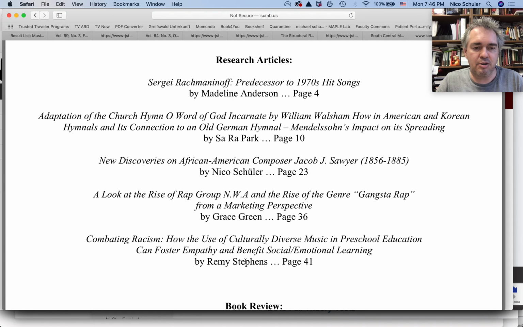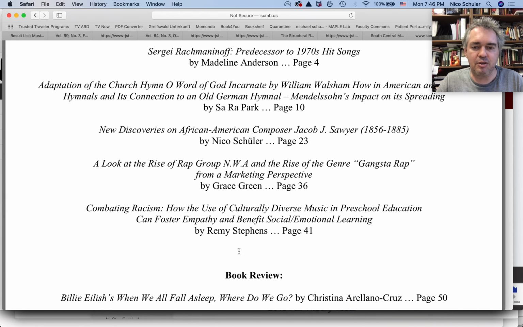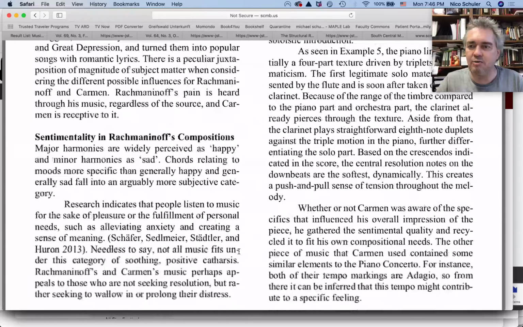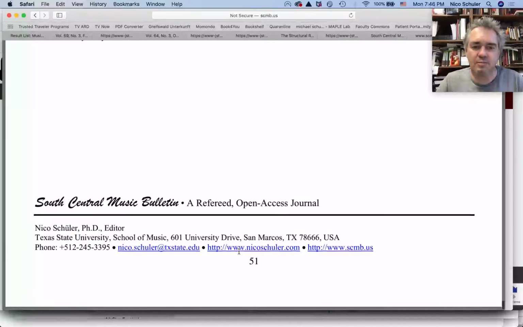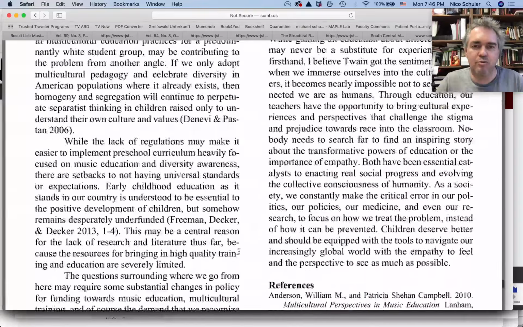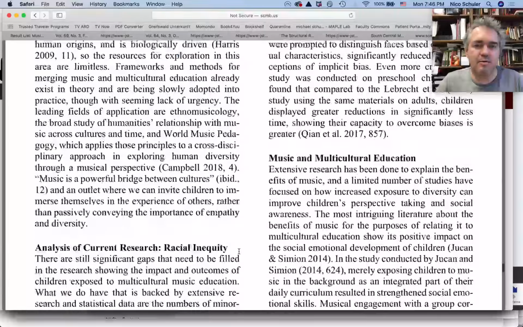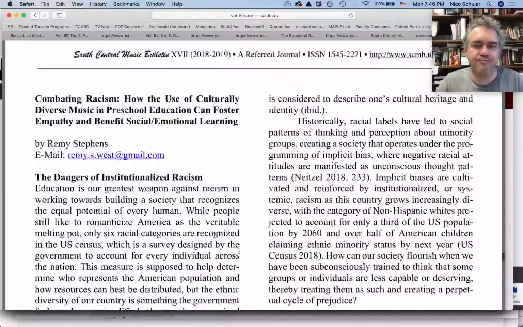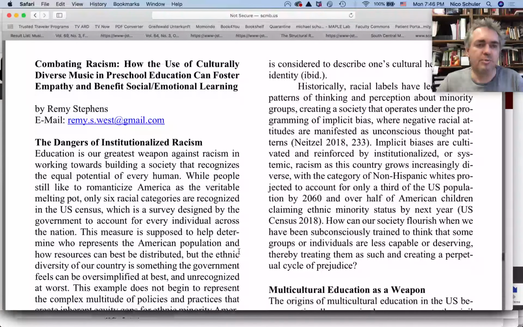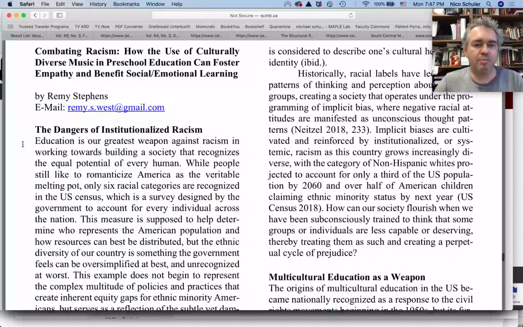So let's look at here an article on combating racism, starting on page 41. Let me scroll there. I wanted to show you. So this happened to be an article written for a class of mine. She was a student in a class I'm teaching on African American popular music, and it turned out to be a very good paper.